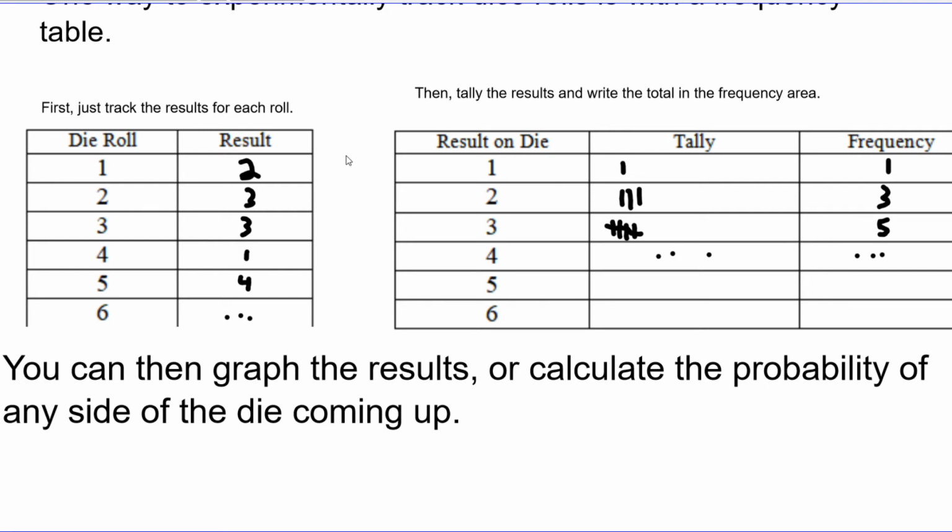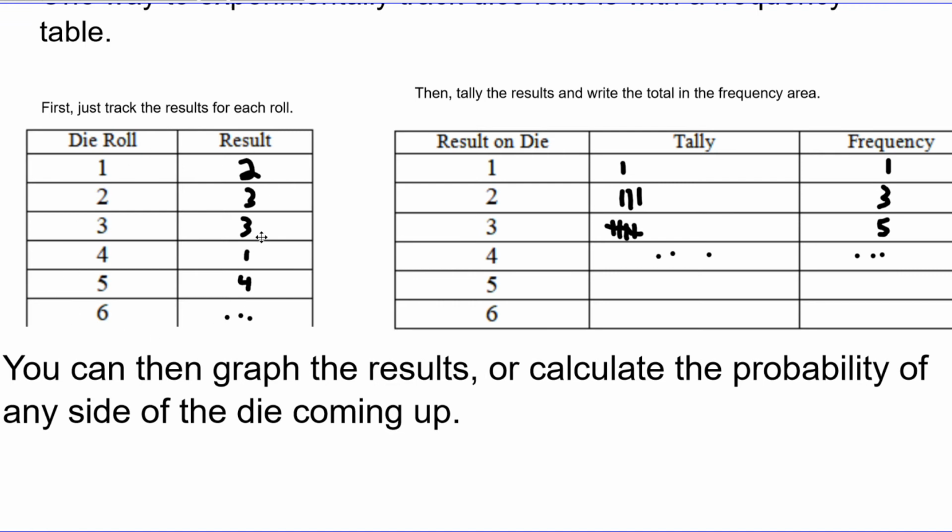So the way we do that is usually by having some tables, and in the first table we would just have our die rolls, and we would simply roll a die and write down what the result was, and we do that over and over again. And so this table doesn't finish. We could do it a certain number of times, and this is actually setting you up for an assignment that I'm going to be putting on the Google Classroom soon.